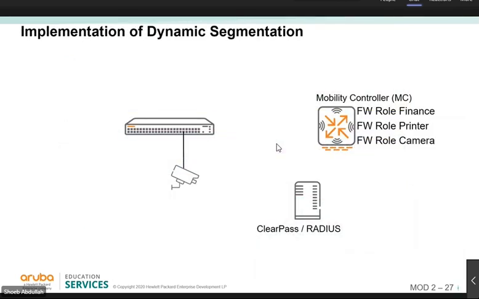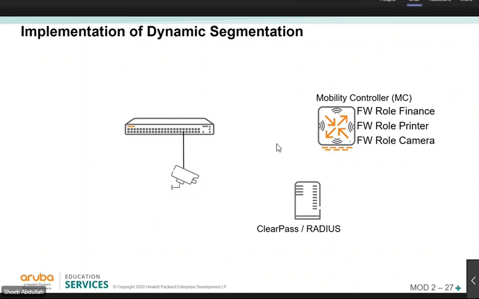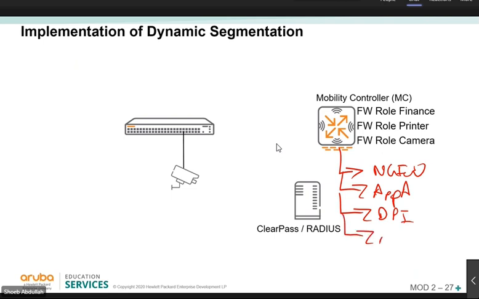Next is your dynamic segmentation. What is this dynamic segmentation? When you talk about the security features of Aruba mobility controllers, with the proper licenses in place, your Aruba mobility controller is capable of acting as a next generation firewall. It has application analysis, deep packet inspection, RF, FCC, and many other things as well. Off the top of my head, these are the best of the best security features that your mobility controller possesses.